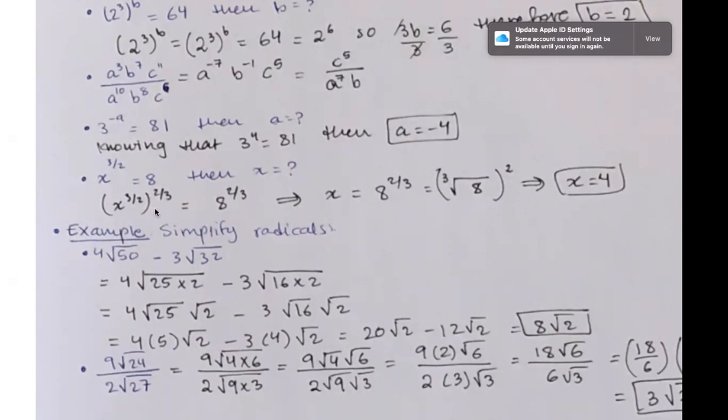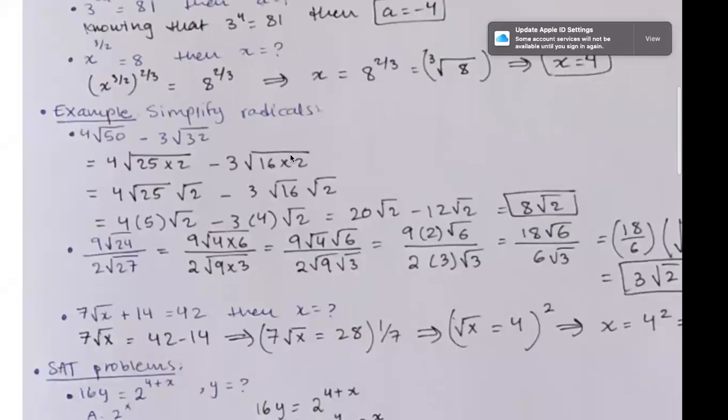So in this case, of course, if you take the power of 2 over 3, or any power in general, you have to take it on the other side as well. That's why we have 8 to the power of 2 over 3, right? And then we get that x equals 8 to the power of 2 over 3. You can do it immediately in the calculator, or you can rewrite it. I guess you can just do it in the calculator, and then you're going to find that x equals 4. And obviously you can check by substituting the variables that you found into the original equation.